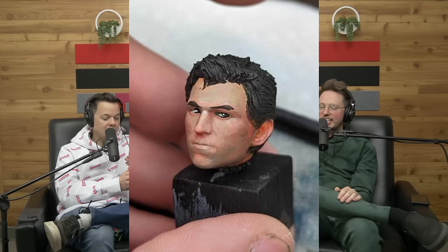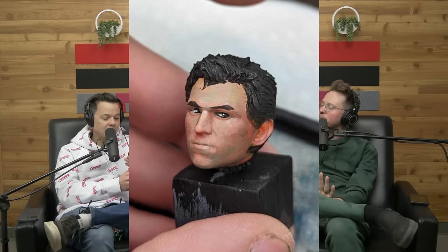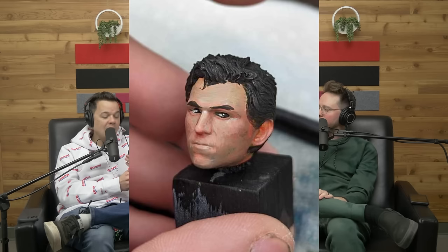And that's a really interesting way to get a multicolor wet blend where time is not pressuring you, at least in the very beginning application of the color. Yes. You could use that for all kinds of stuff. Yeah. Not just faces. Right. That could be a cloak thing. That could be a thing on an individual armor panel. Like you could. That's such an interesting idea.